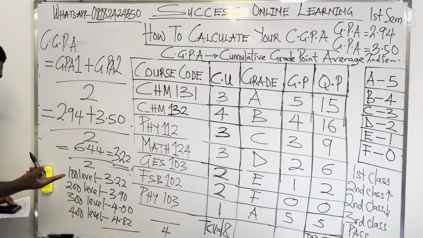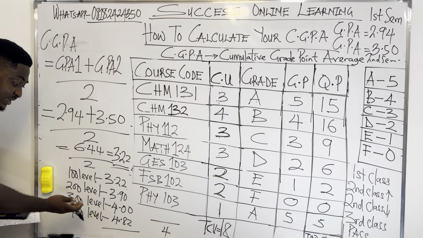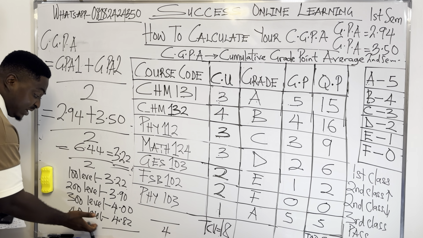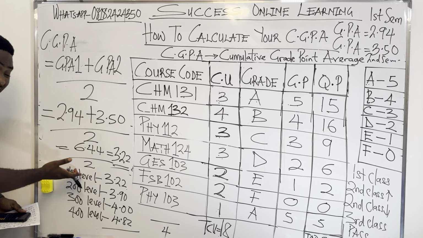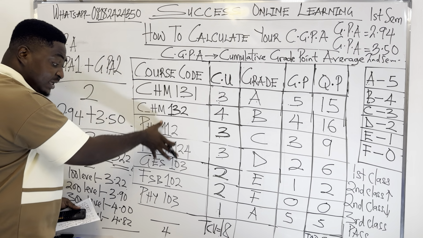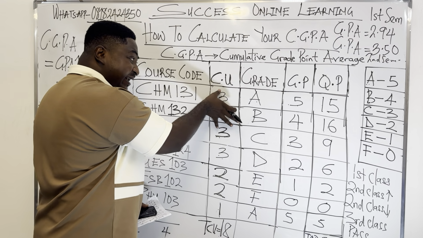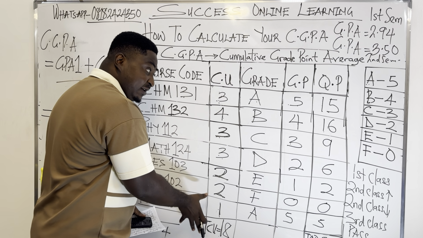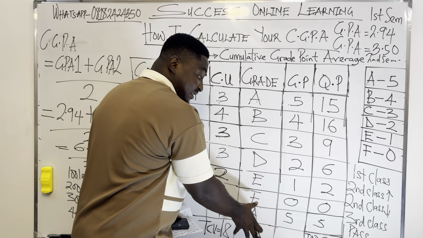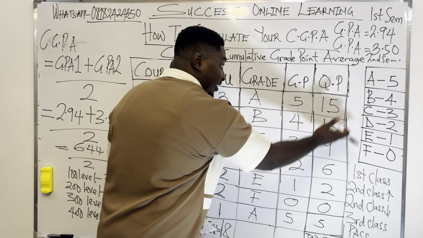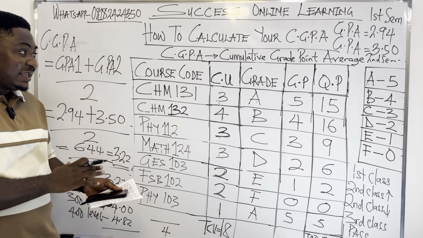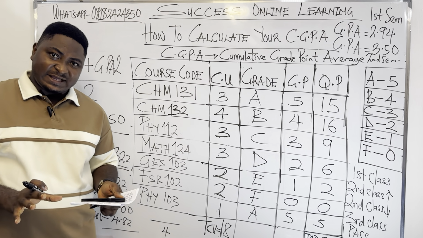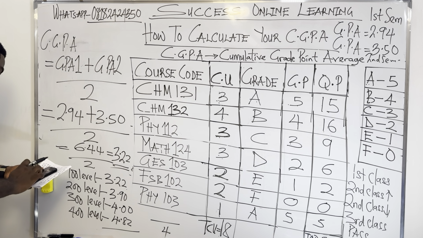100 level has 2 semesters. Remember, 200 level has 2 semesters. 300 level has 2 semesters. 400 level has 2 semesters. I didn't need to start showing you how to calculate for 200, 300. It's the same process. You just change the courses here. Find out the credit unit for those new courses for your 200 level. Find out the grades. Then your grade point is obvious. Then multiply. So with this table, you can easily get the GPA for any particular semester. Are we together? Now let us quickly do it. You say 3.22.